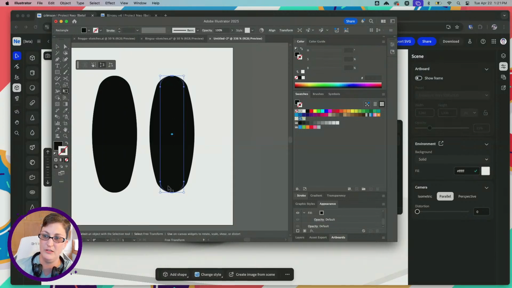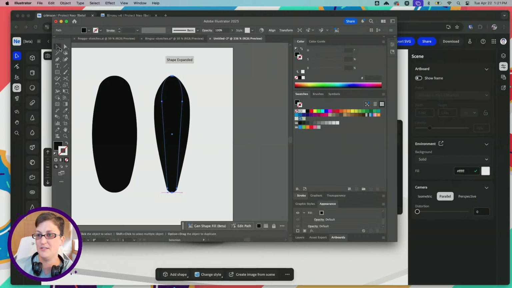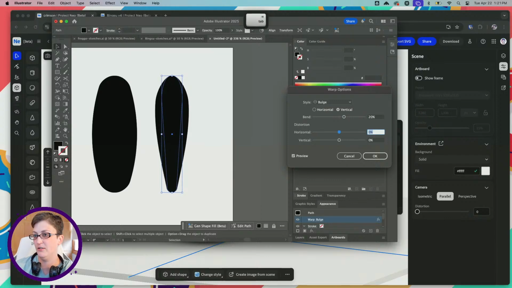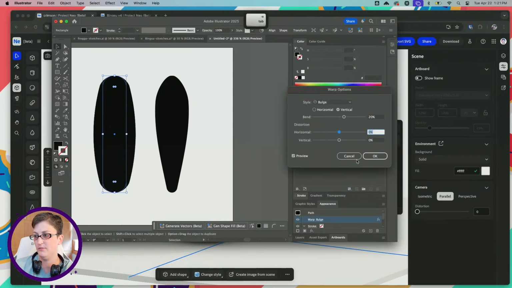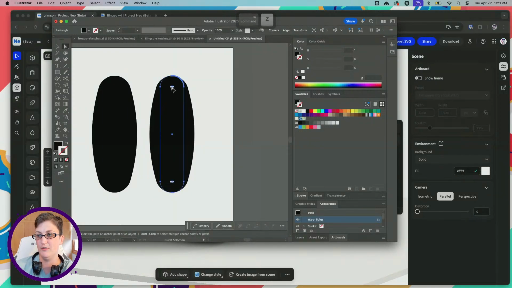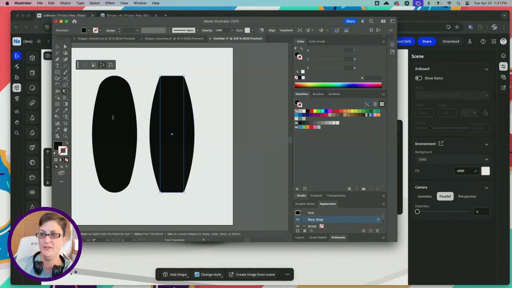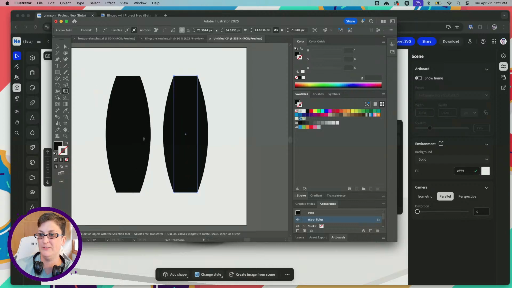I'm gonna taper this in using the free transform tool. There we go. I do need to adjust. I think this needs to be slightly thinner. Hang on. Let me find my warp. I'm gonna bring this down to like 20. And we'll do the same thing here. Actually, let's see. Maybe it's the corner radius tool. Oh, you know what? It's because I got rid of my corner radius. All right, I'm gonna pull this out. I'm gonna taper this first, and then I'm gonna reapply the corner radius to this. I'm gonna undo that. Troubleshooting, a little bit of troubleshooting here.